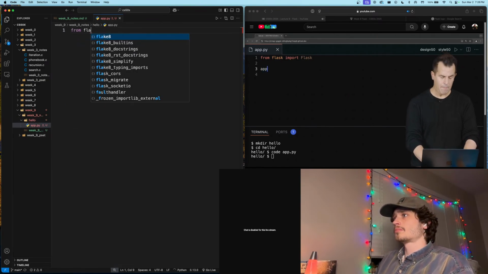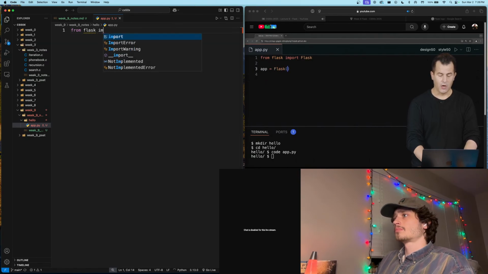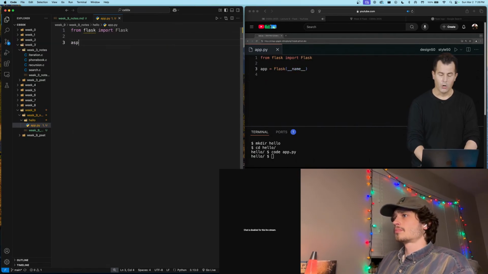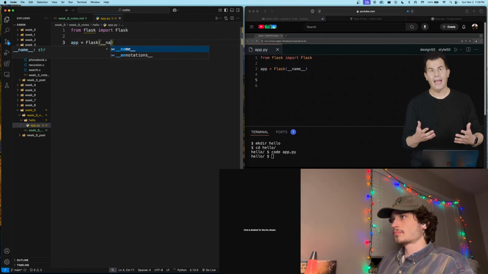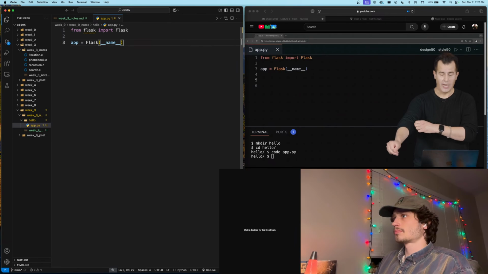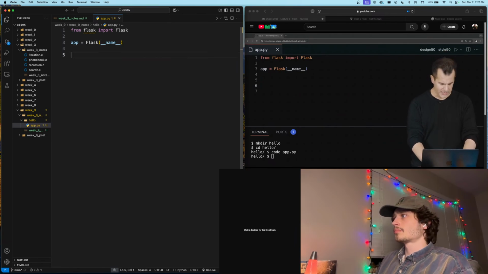Then I'm going to say app equals capital Flask, underscore underscore name underscore underscore, which is the line of code that says, hey, Flask, turn this file into a web application and give me a variable called app via which to reference it. And then down here, I'm going to do @app.route, and then in parentheses pass in a single argument, slash.